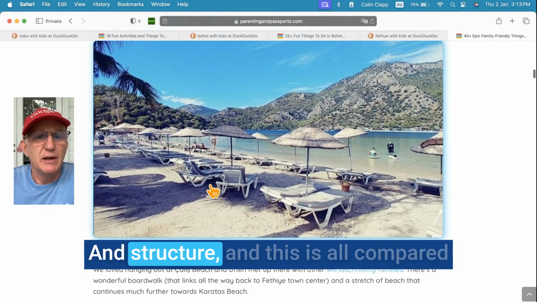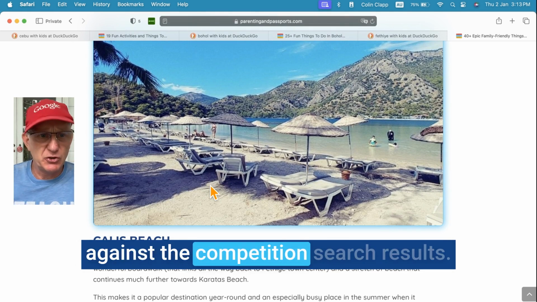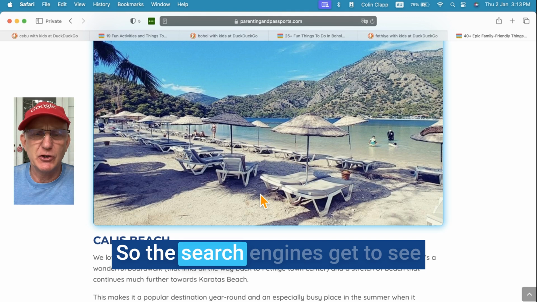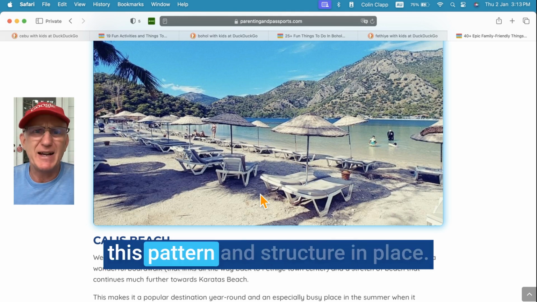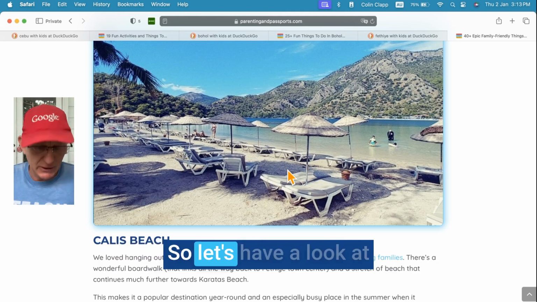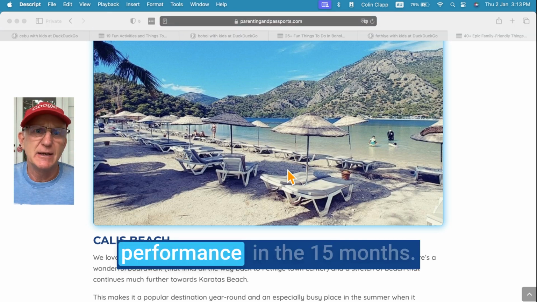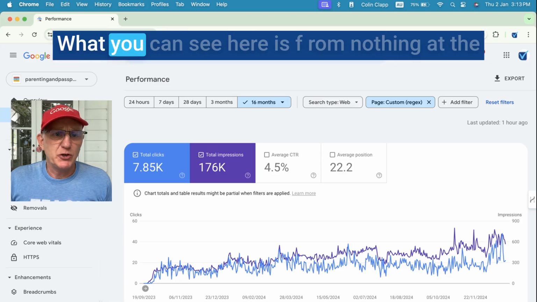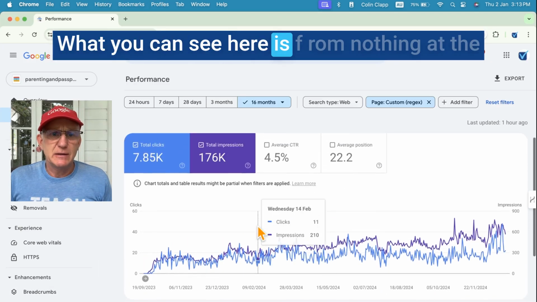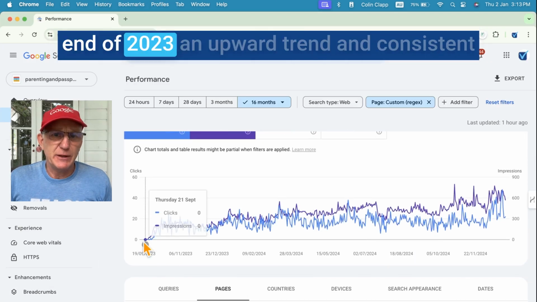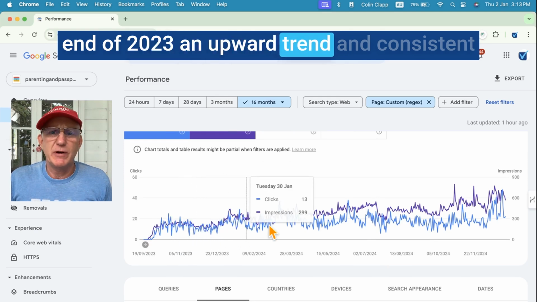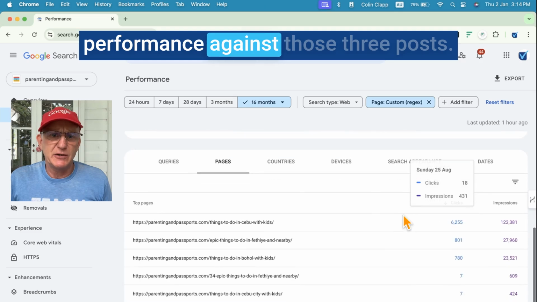and structure. And this is all compared against the competition search results. So the search engines get to see this pattern and structure in place. So let's have a look at performance in the 15 months. What you can see here is from nothing at the end of 2023, an upward trend and consistent performance against those 3 posts.